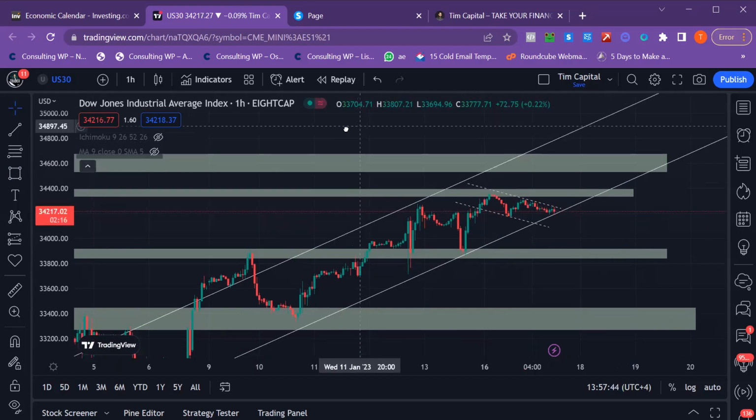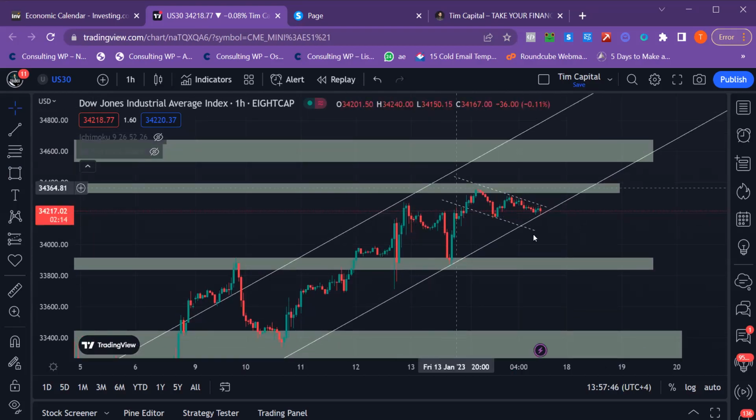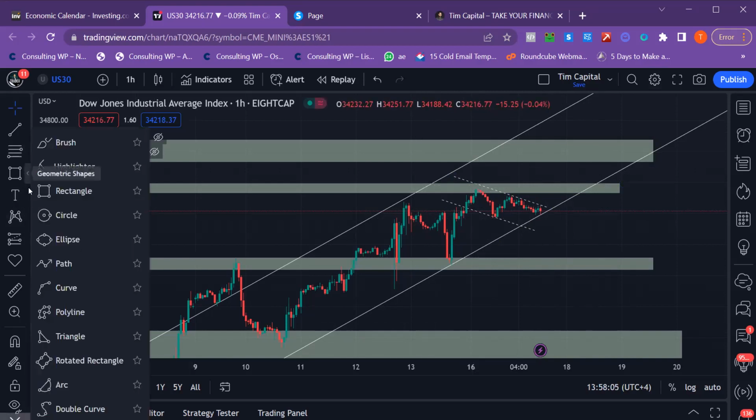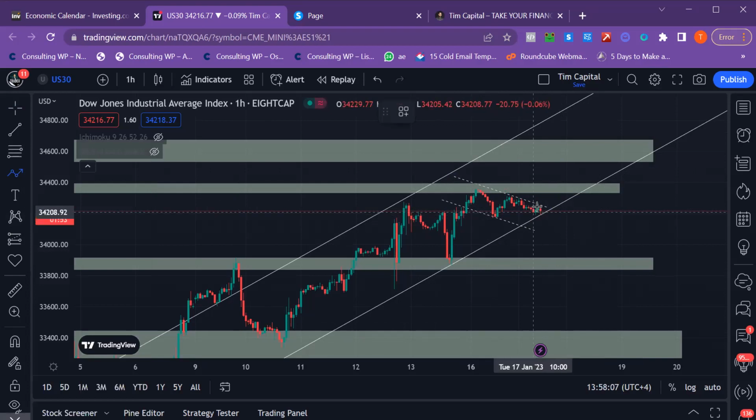So I'm going to wait for the price to break this counter trend. So it's just the trend that is going opposite to the big trend. So when the price is going to break here, that's when I can take my position. Now, in this case, I'm going to wait for two things. First, the price to break the counter trend, and second, the price to break this area. So when I have that, I can say, okay, I'm fine. I can now buy. So this is what I'm waiting for, the price to break something here.